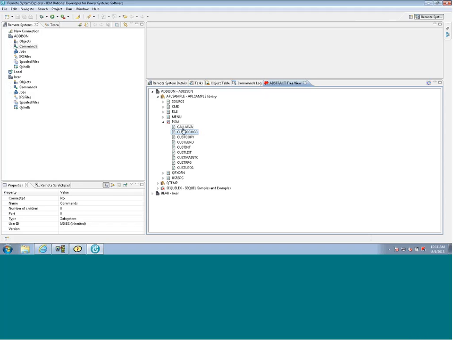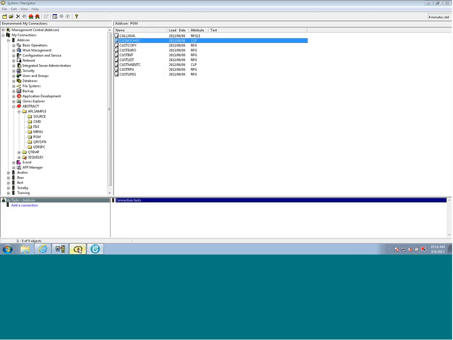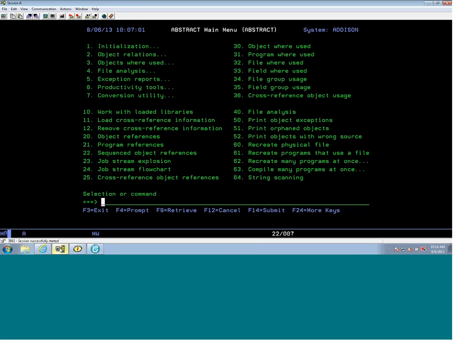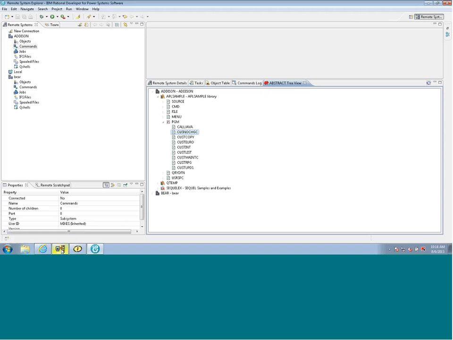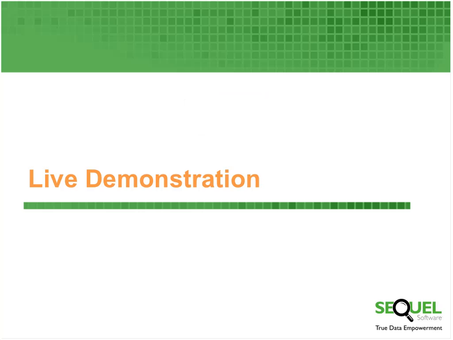You're all on the same page, so to speak. So the three different interfaces that all come with Abstract give you the ability to streamline your process and make it so much more efficient and so much easier to find, change, and modify various programs.